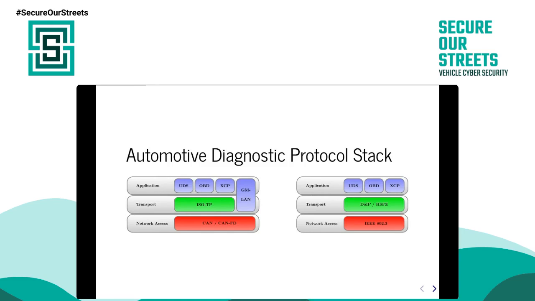This is the automotive protocol stack that we have implemented in Scapy, to get an overview of the different protocols. We are talking about UDS today, and UDS can be on top of Ethernet-based and CAN-based communication. On CAN-based communication, we need the transport layer ISOTP, and on Ethernet-based communication, we need a transport layer, UDP and TCP, of course, but also diagnostic over IP or HSFZ.